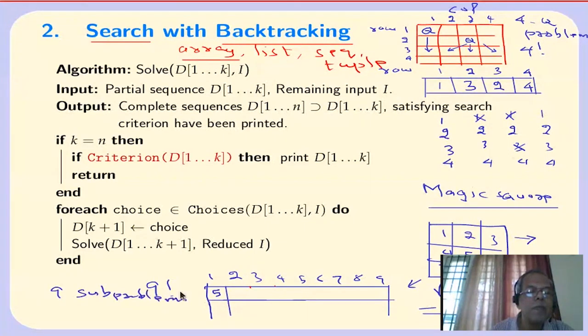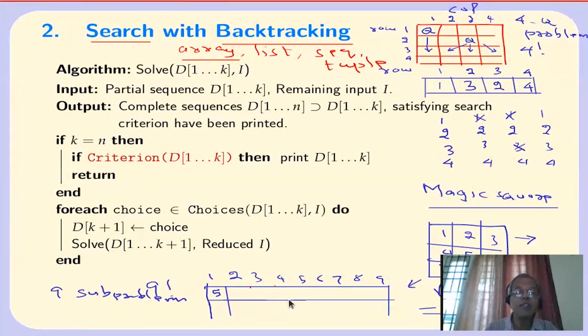A sub-problem after 1 is filled, then how many sub-problems? Right. Okay, so once we have solved 9 sub-problems, we can construct 9 candidate solutions.